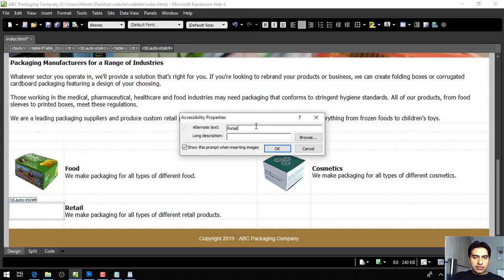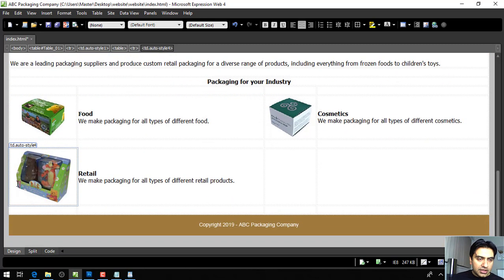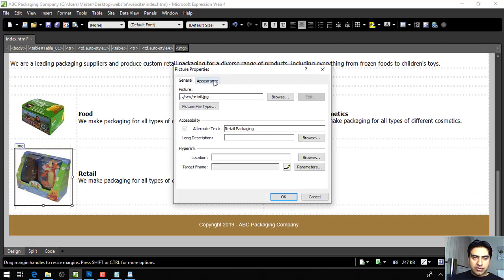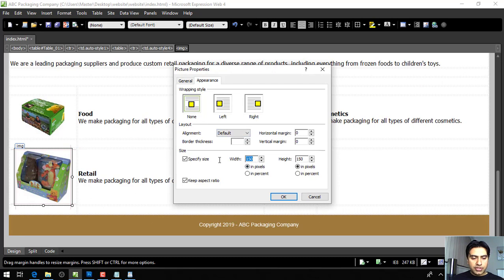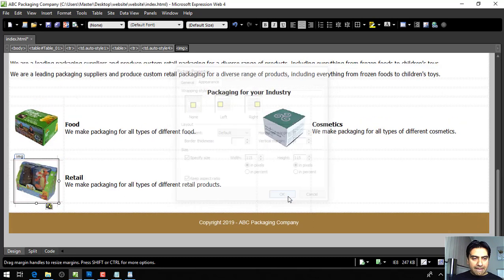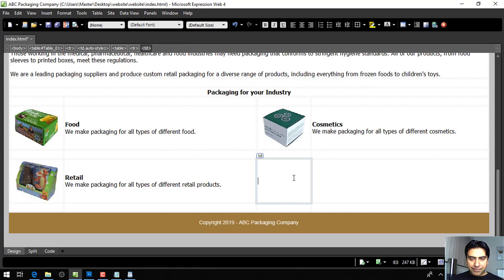So retail packaging. So if you double click on it, you can actually then resize it to 115.